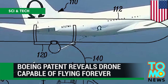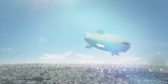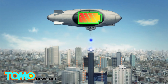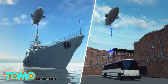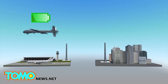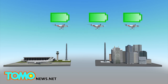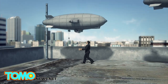Boeing has received a patent for a type of drone that could potentially fly forever. The patent describes a lighter-than-air aircraft which charges via tether while remaining aloft. When the drone receives a signal, it detaches from the charging tether and changes location. The drone could also be charged via ship, moving land vehicle, or high-altitude balloon. The system addresses two drawbacks of traditional drones: fixed-wing drones require a runway to take off and must return to base to recharge, while vertical takeoff drones have limited range and cumbersome landing gear. The floating drones could provide persistent monitoring of an area or rapid delivery service without needing to land.